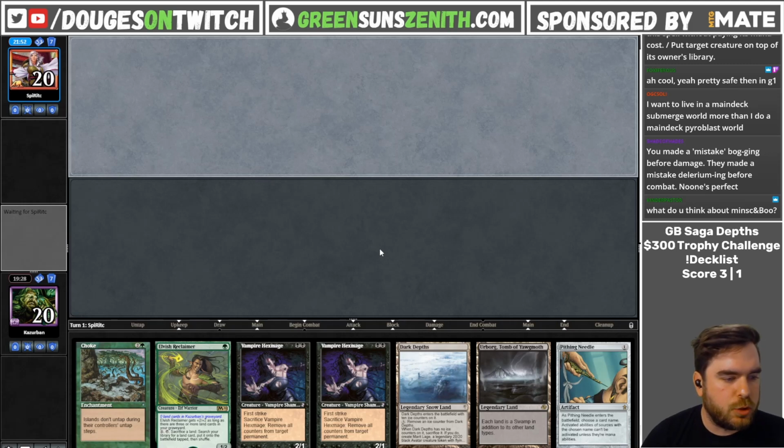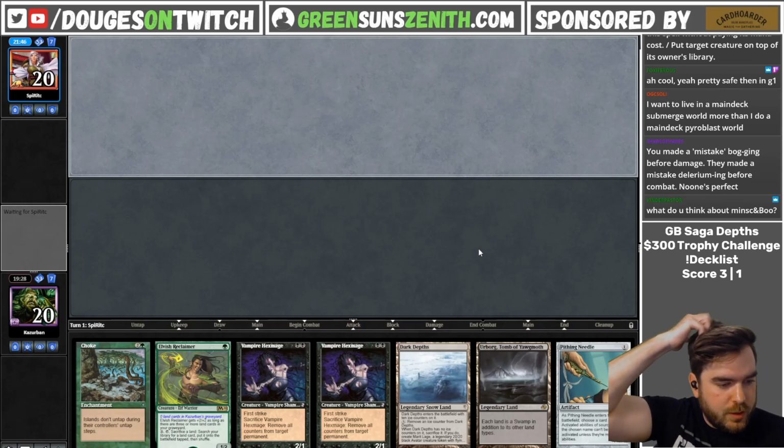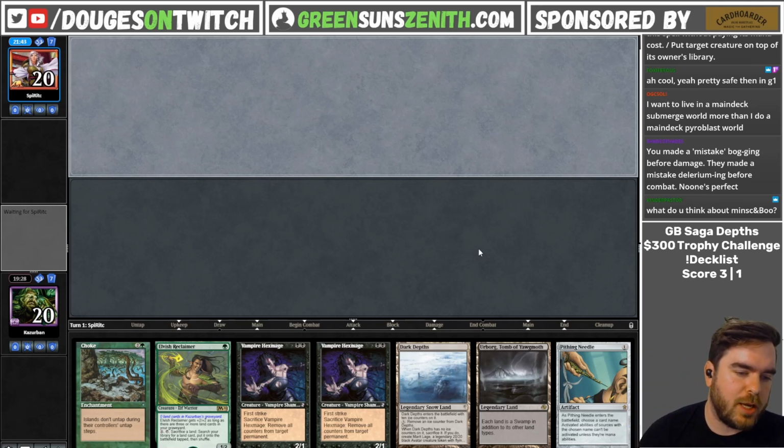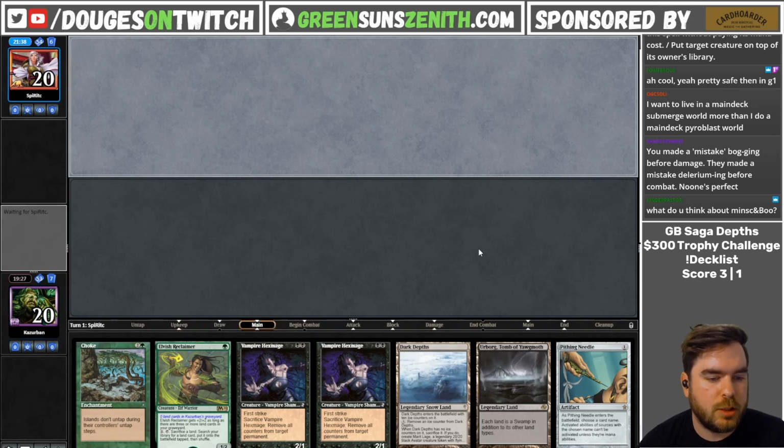Also, someone asked about Endurance before. I do like Endurance, I just don't think this deck has a high enough green count for it to really be good enough for the matches where I want it on turn one, or turn zero in some instances against decks like Reanimator. But you could definitely twist the shell around to be a little bit more green heavy.